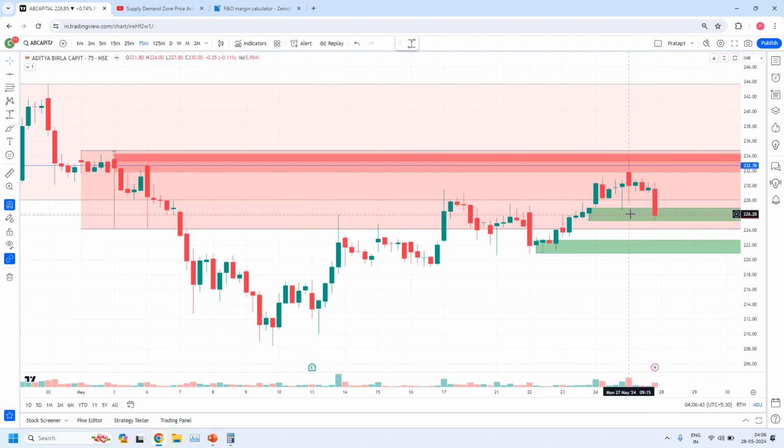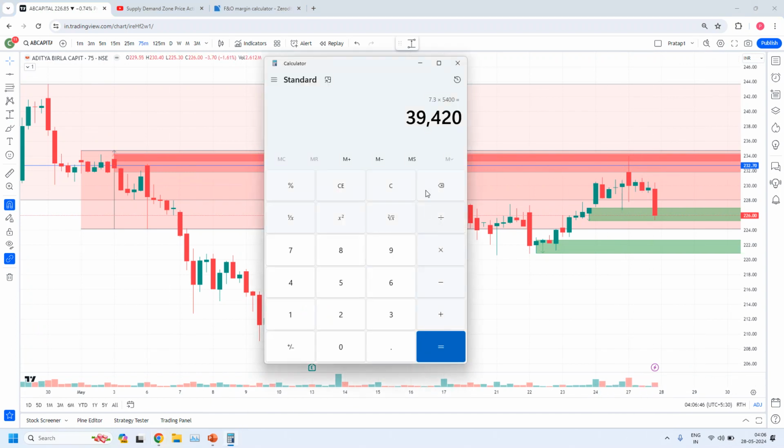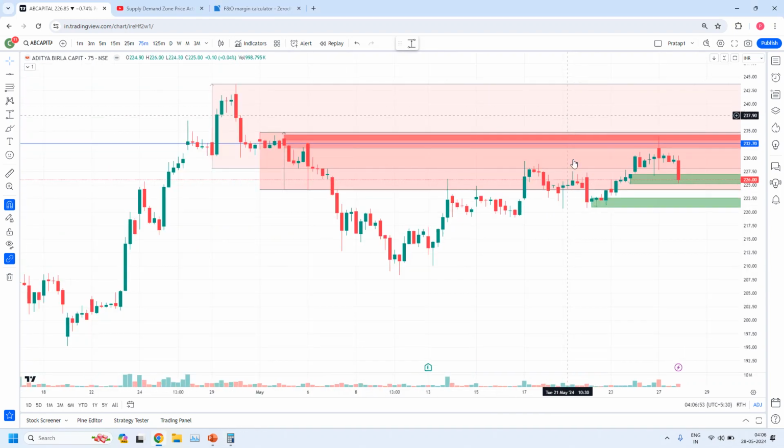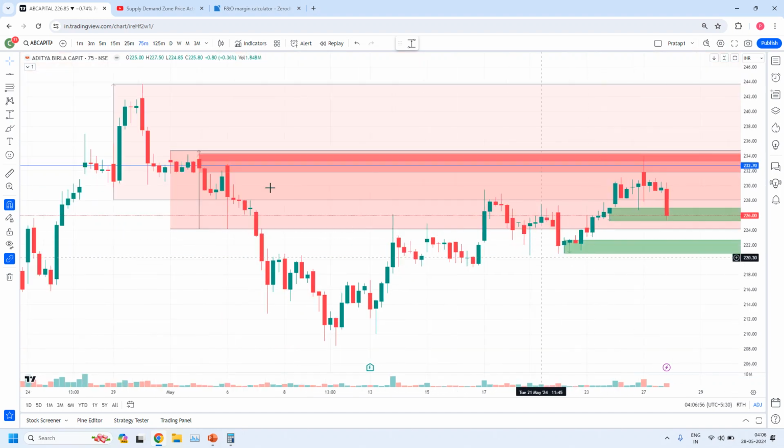But for this entire success, see, how much profit did it already give you intraday? 39,420 rupees. That means almost close to 40,000 rupees profit it gave you during intraday. What is the reason? The reason is the strategy you are applying. What is the strategy? Zone confluence strategy. The zone confluence strategy you are mixing with different income trades: monthly income trade, weekly income trade.